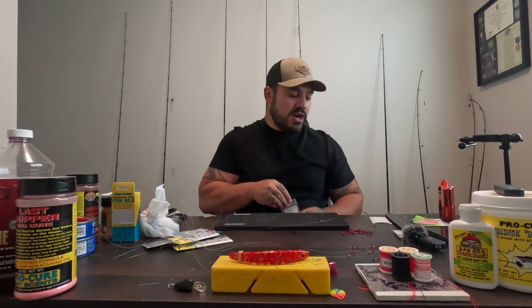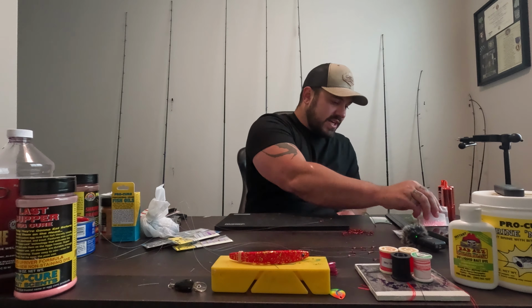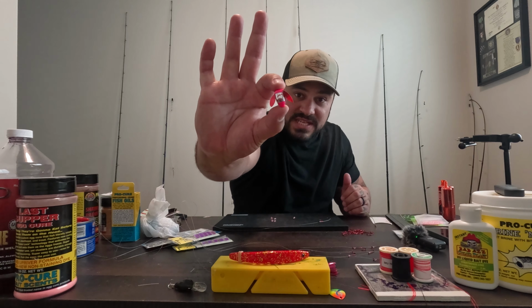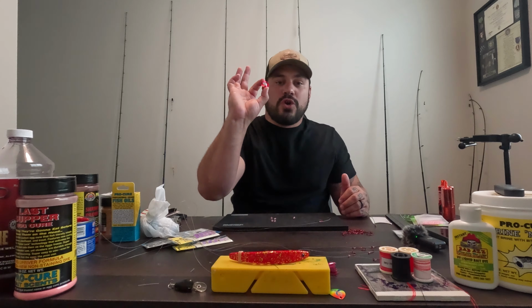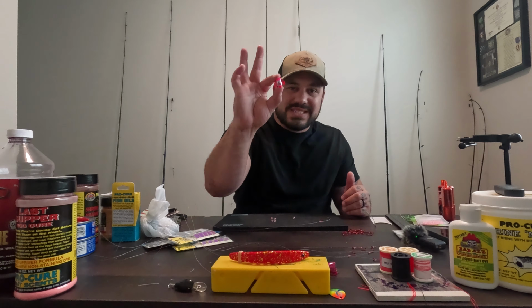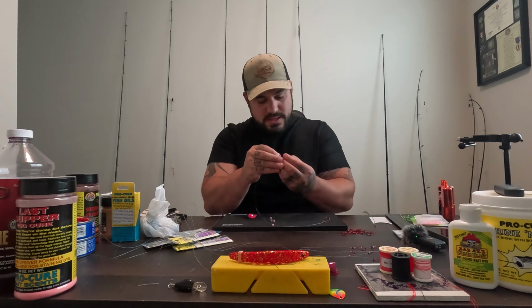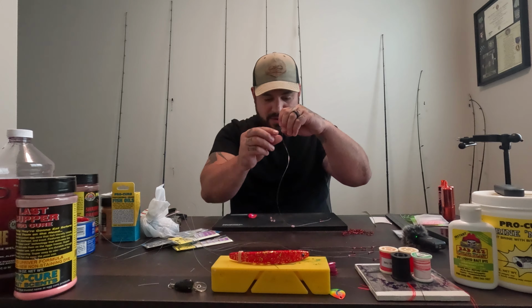Anyways, we're going to go into the first setup, and I have the Walking on Water transparent pink beads right here. We're gonna grab a few of these out of the bag just like so, and set those down on our leaderboard right here in front of us. Then we are going to grab number one of the fishiest setups to ever live. This is a spin and glow, and a spin and glow has been around for years, even decades actually, and this is probably one of the most catching setups you could ever imagine. All we're going to do is simply run 2 beads down the line like so. Just like that. And then we're going to grab our spin and glow.